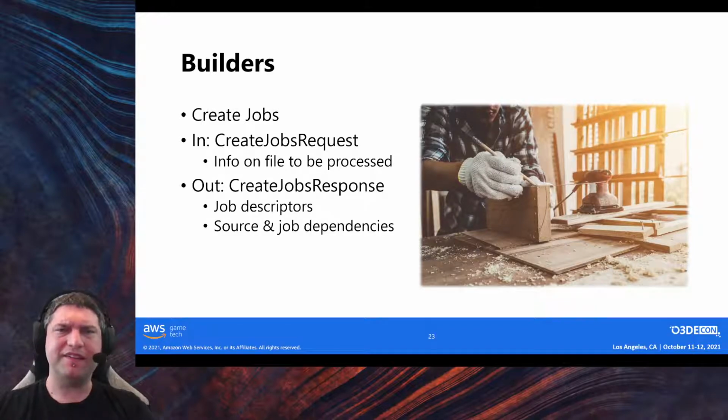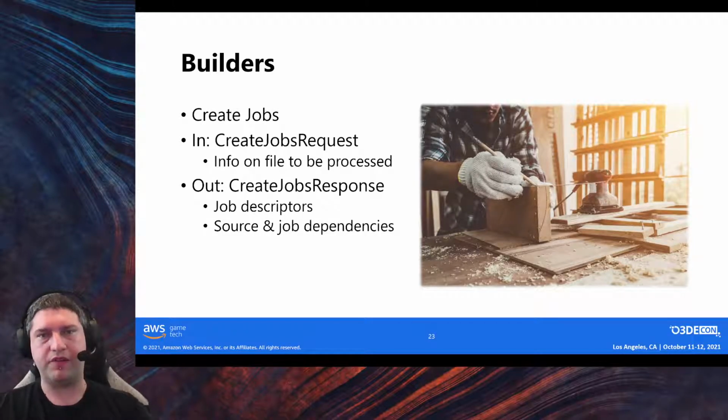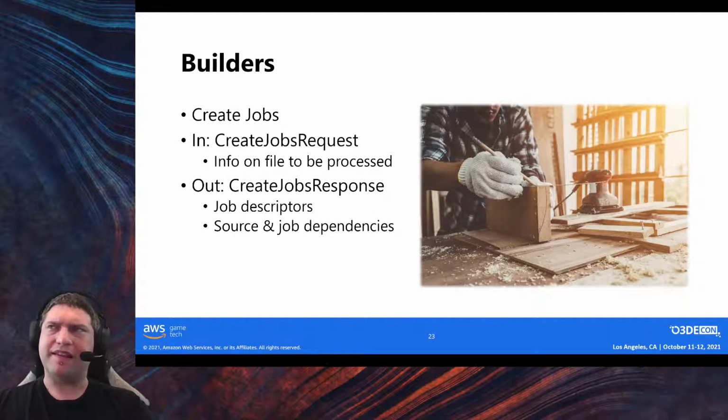So in some cases, the create jobs response is pretty straightforward. You just look at the file, you add it to the job descriptor, and you're done. In other cases, you're populating these dependencies, or you may even do a little bit of cracking open the file to take a look at the contents to see if it's in a format you care about. So the example earlier with the image file and having a second builder that processes height maps, maybe you examine the file to see if it's grayscale before you decide if it's a height map or not, because you don't want to process images that are not grayscale as height maps. You could do that in create jobs, but oftentimes you might want to do that in process jobs as an early out, because process jobs are run multi-threaded, while create jobs is a single-threaded process right now.